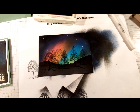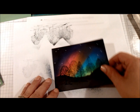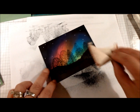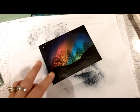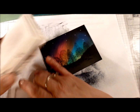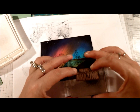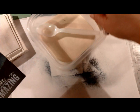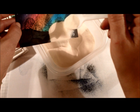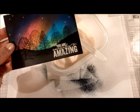And then all we have left now is the sentiment. And let me flip my paper over so it's not so dirty. It's still going to be dirty, but not as bad. I'm going to bring in my embossing buddy and just rub that across. This alleviates static. And I'm going to ink my sentiment with Whisper White ink. Stamp that in place. And bring in my white embossing powder. And I'm going to use my heat tool to heat that up, and we'll finish our card.